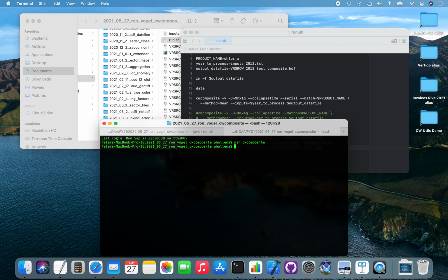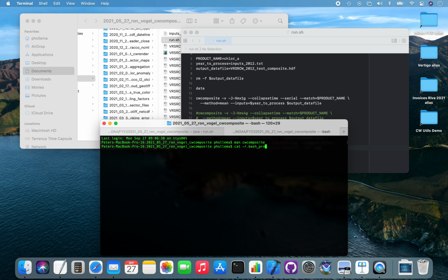So how did I do that? How was it that I typed man and I got this CW composite? Well, once I installed the package, which I won't show, but there are videos on how to do that on YouTube that are linked from the CoastWatch Central site. It's really just a package manager that installs it.